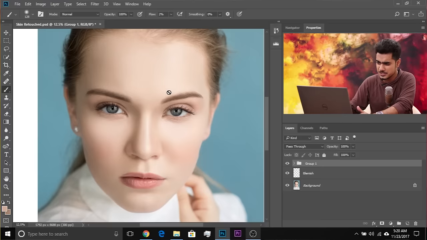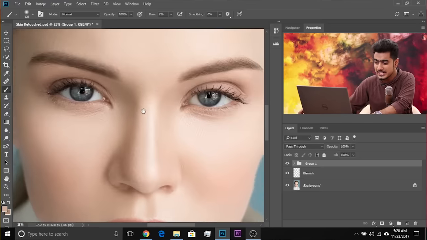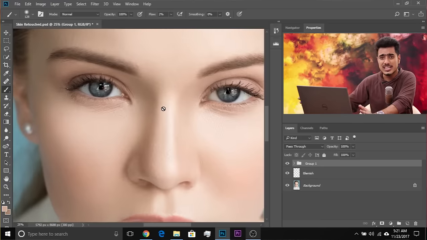So whatever is facing the light, whatever is protruding in the direction of light, make it brighter. Whatever is facing away from the direction of light, make it darker. Whatever you want to bring forward, make it brighter. Whatever you want to take backwards, make it darker. All right? In this image, I don't think we need to dodge because some areas are really, really bright. They look good. We can just go ahead and burn. You see, dodging and burning doesn't necessarily mean that you have to do both. You can do just one, right?